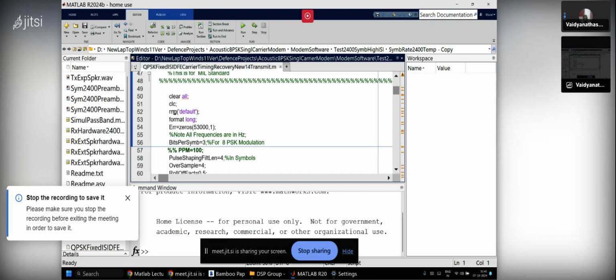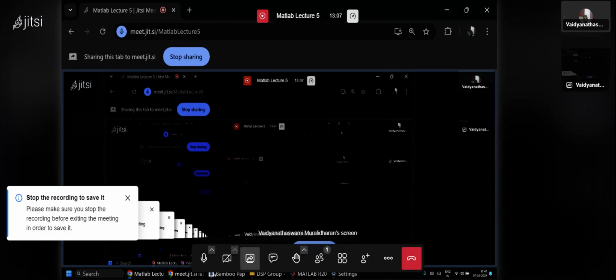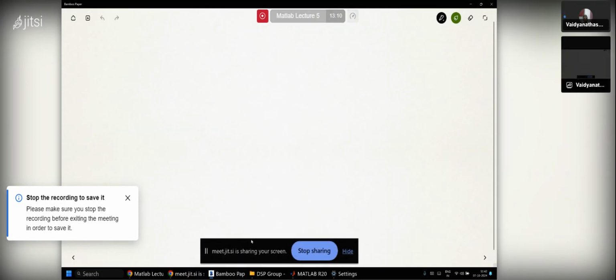So, as I said, whenever you use multiple algorithms to test different performance, you want to have the same input data. I will explain once again. You are generating some PRBS sequence x equal to plus 1, plus 1, minus 1, minus 1, minus 1, plus 1, minus 1, plus 1, plus 1, minus 1, minus 1, minus 1, minus 1, etc. This is one sequence you are using for algorithm 1.